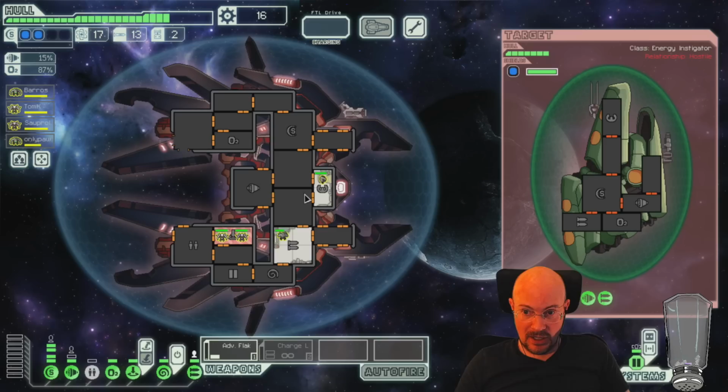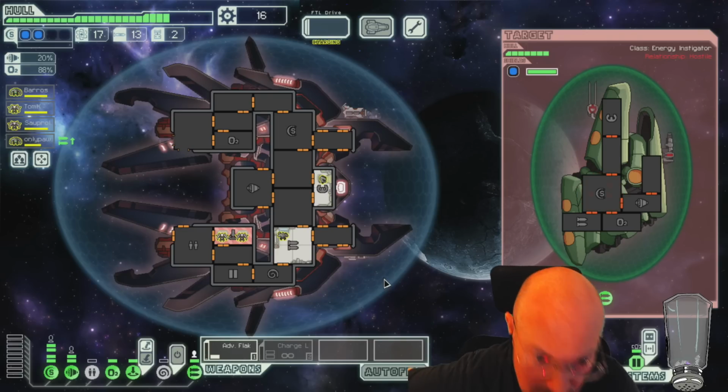Alright, he can't damage us. I could train shields. Yeah, I'm not training shields. I don't care about training shields.